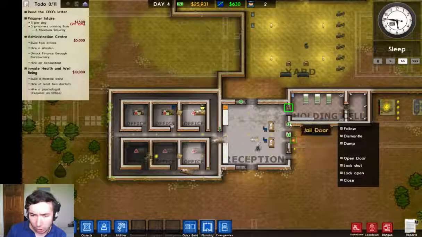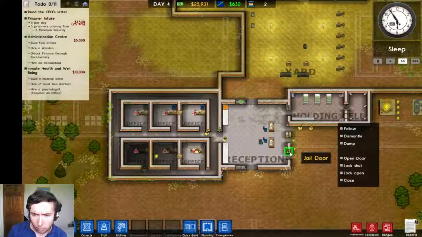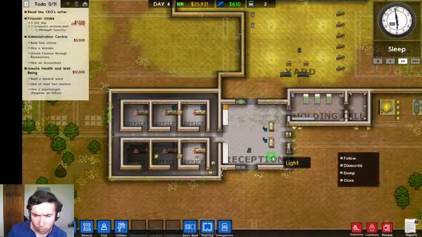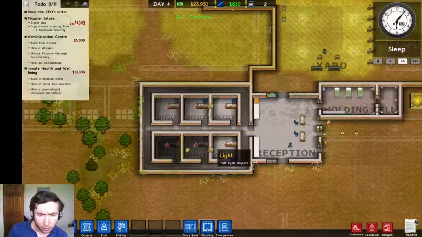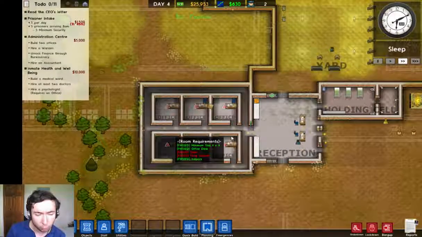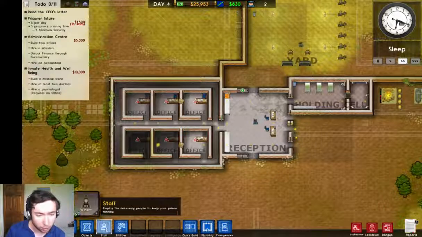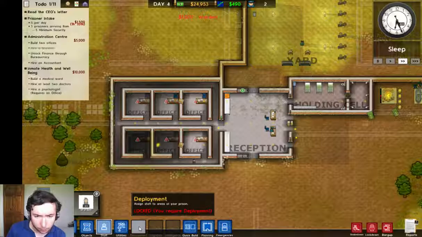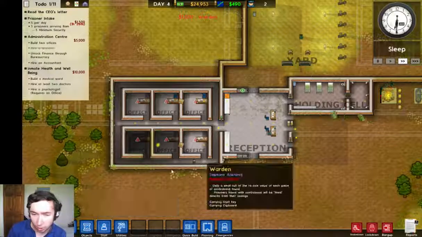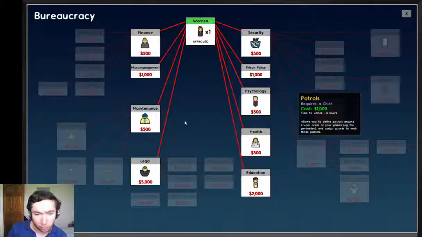Right, I'm going to actually lock these now because we have prisoners ready to come in. That needs to close. It'll probably close when the prisoners come in. Excellent. Okay, so filing cabinets are all we need over there, and then we should be able to hire our warden. I'm going to put her in now. There we go. And she will eventually get an office to work in. So with that, I can now look at stuff over this way.